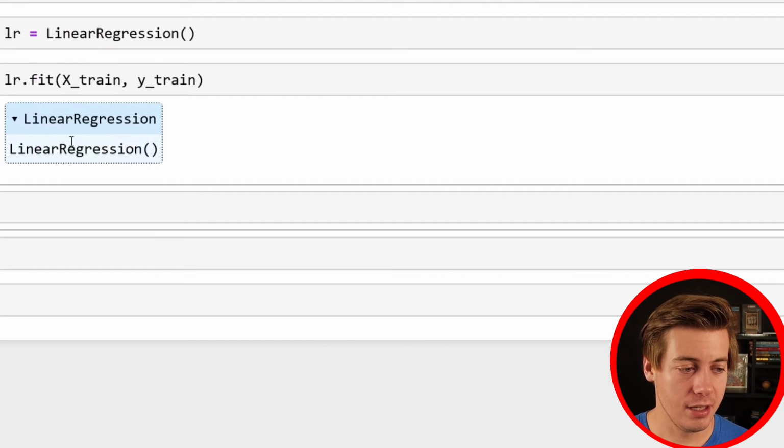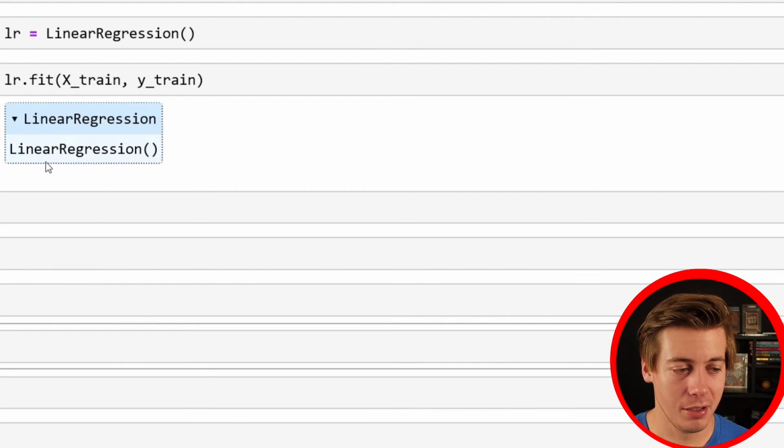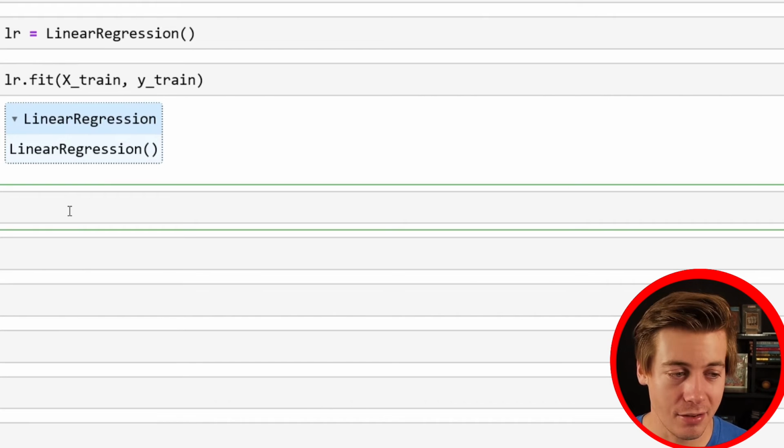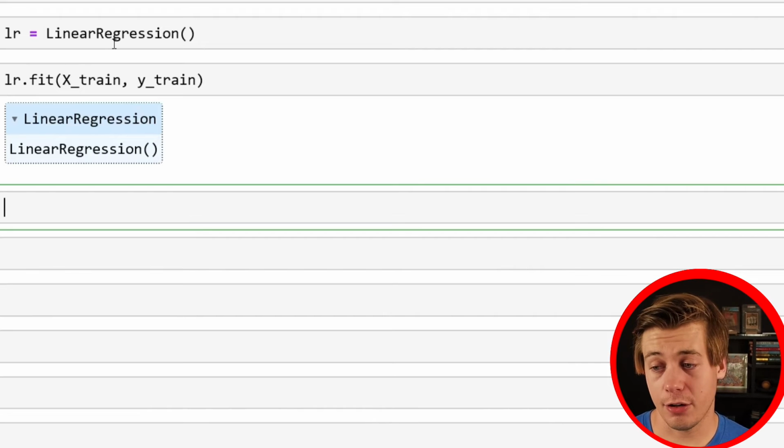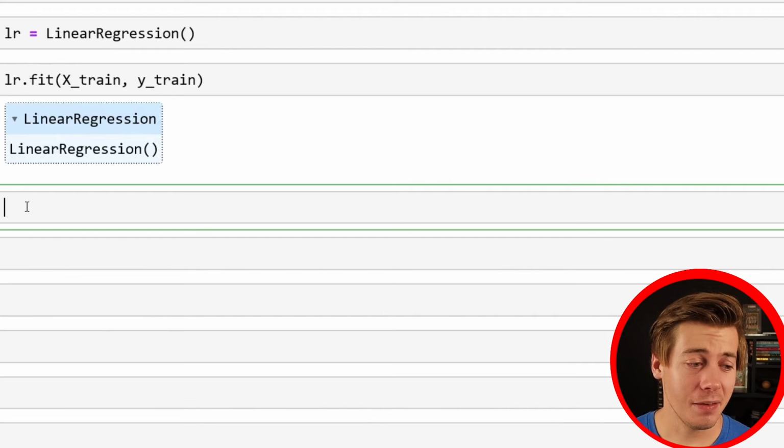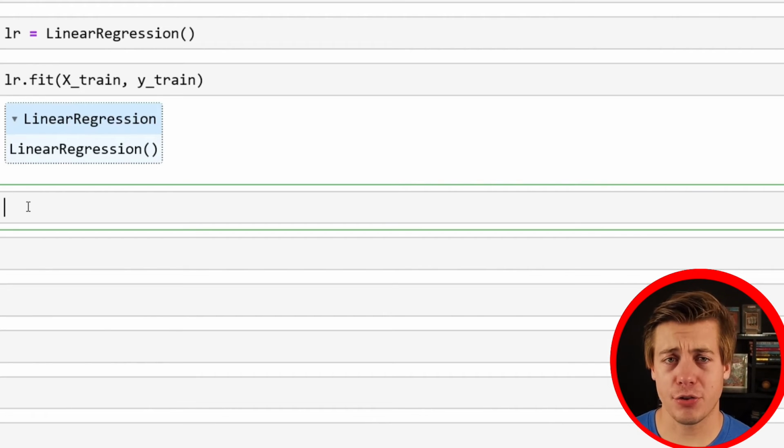And then you get this little icon down below, which is very basic right now because there's no parameters in there. And also we're not doing any pipeline. Pipelines get a little bit of fun. These get expanded out quite a bit. All right. So now our data is fitted to this linear regression. We can see how well it performs. And there's a few different metrics on this.